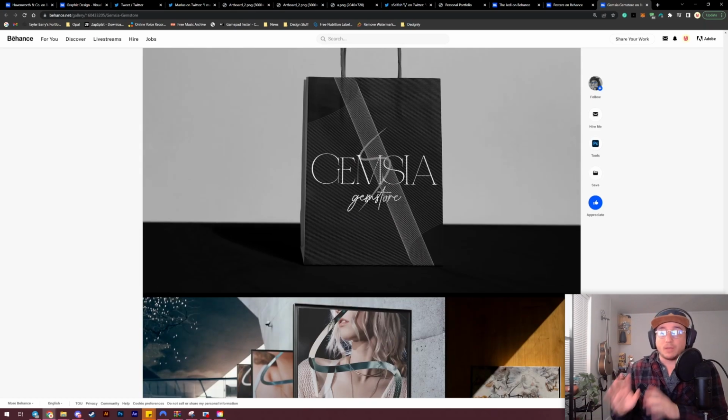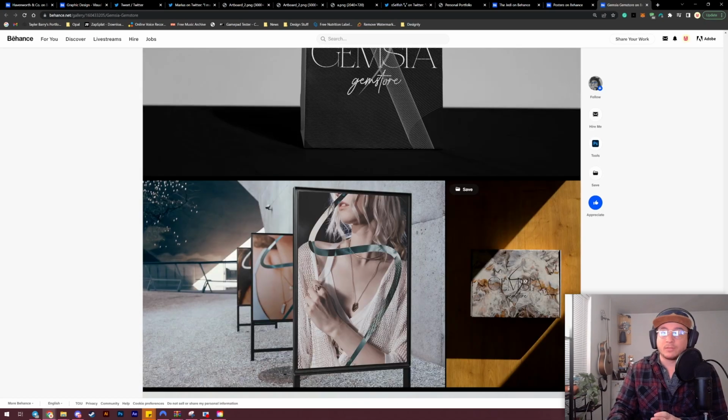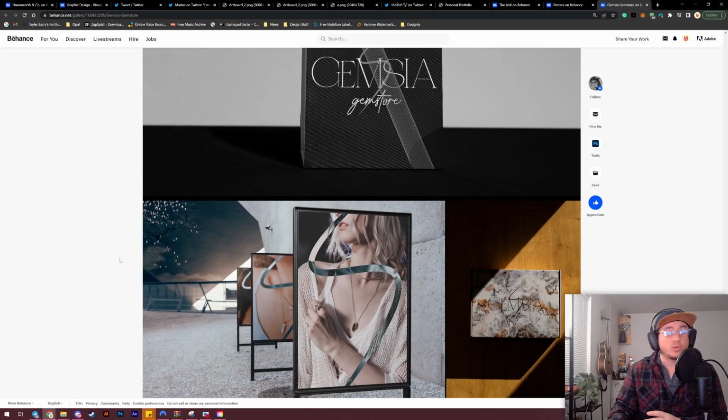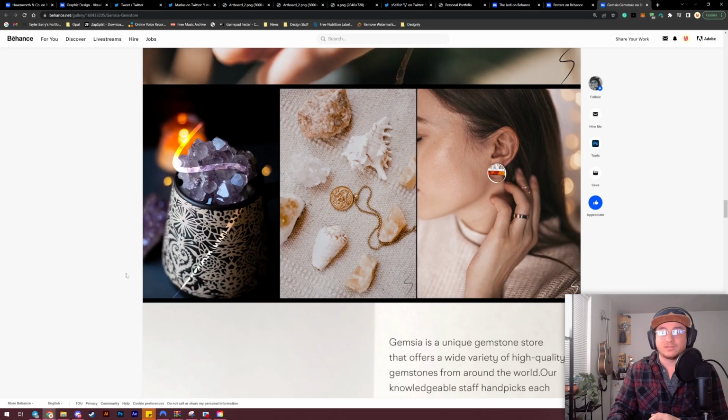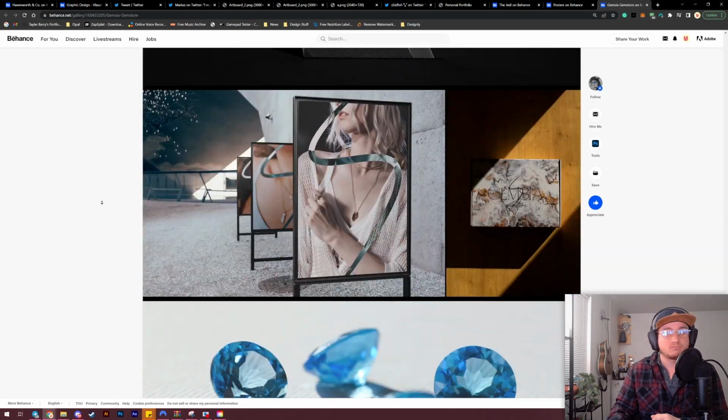I think you did a good job with the logo itself. Gemsha Gem Store, the mock-ups are pretty decent as well. The squiggle is atrocious, and the way in which you've presented this brand has hindered its ability to actually get that $10,000 buyer in those doors. Especially, you know, if I was one, I would not shop here.